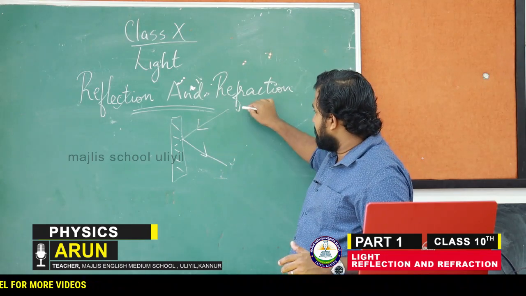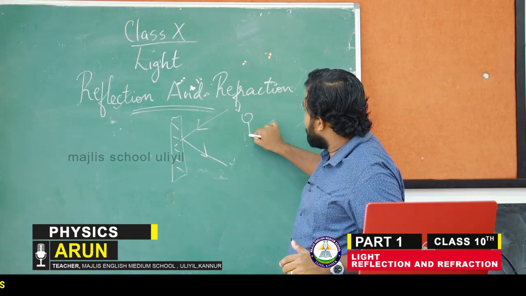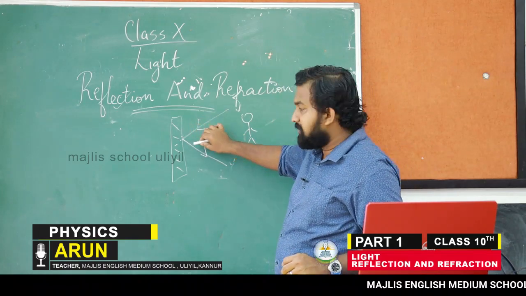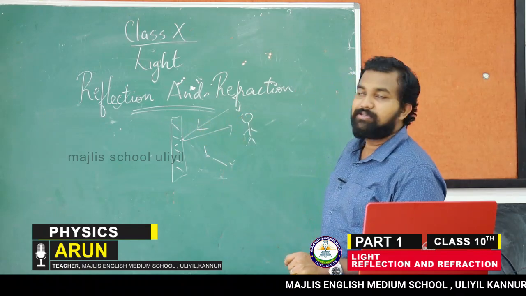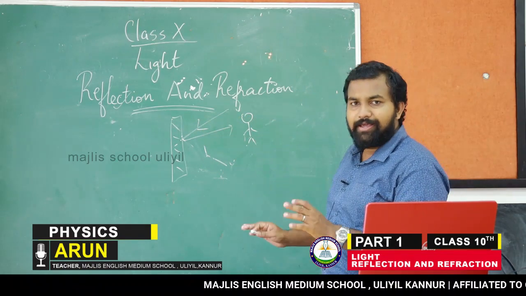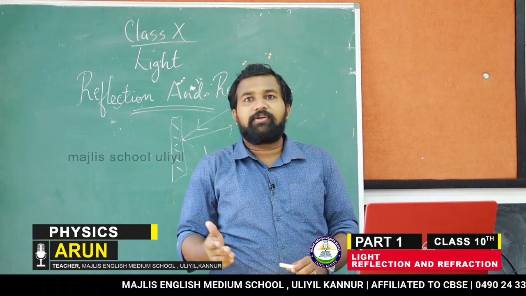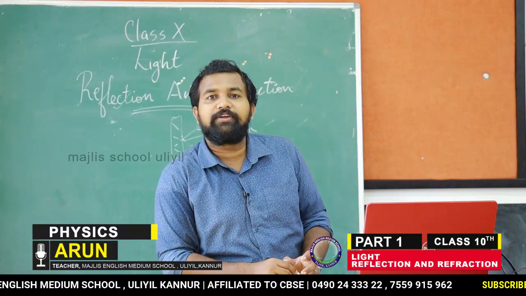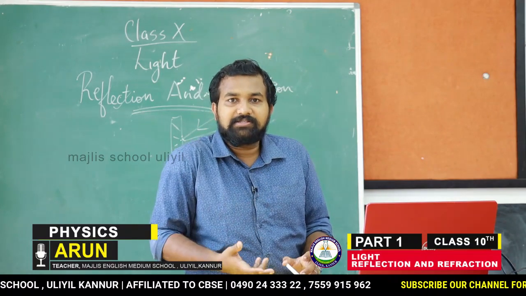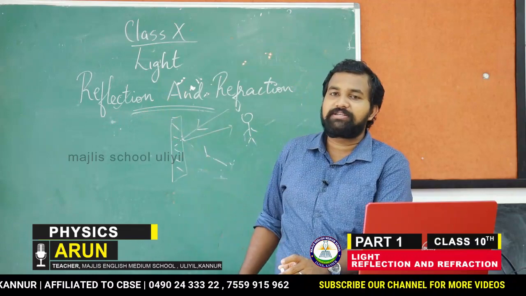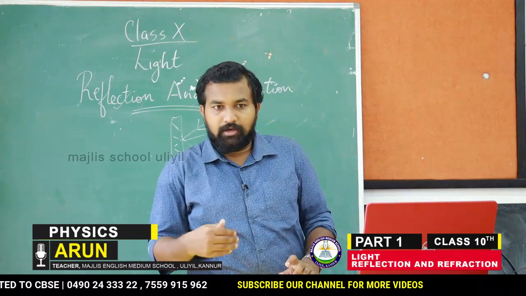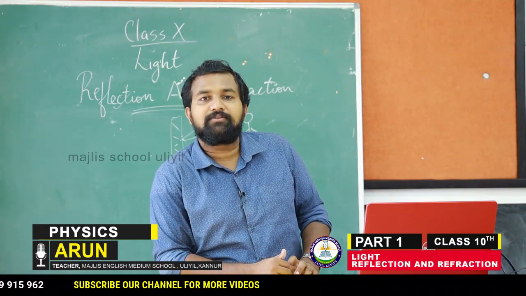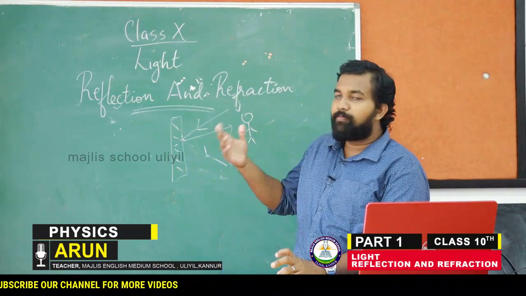Okay, so we are standing here. When we are standing here, the light rays from our body hit the polished surface, come back to our eyes, and then we are able to see ourselves. Likewise, when we are standing on a river side, peeping into the river water, what can we see? We will be seeing ourselves, and that's also an example of reflection. When we are standing near a well and peeping into the water, again we can see ourselves, and that's all because of this reflection.